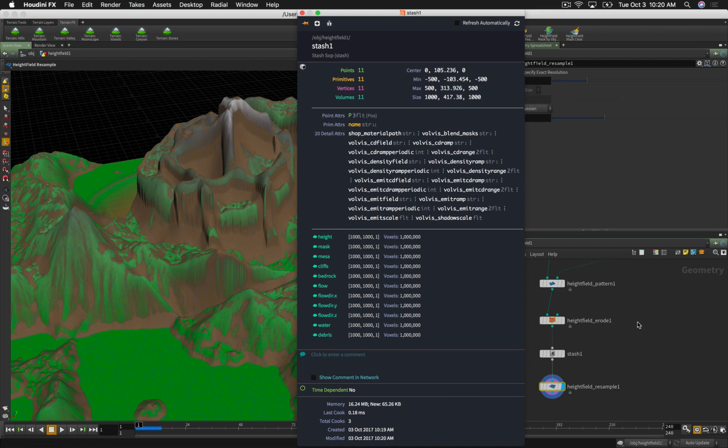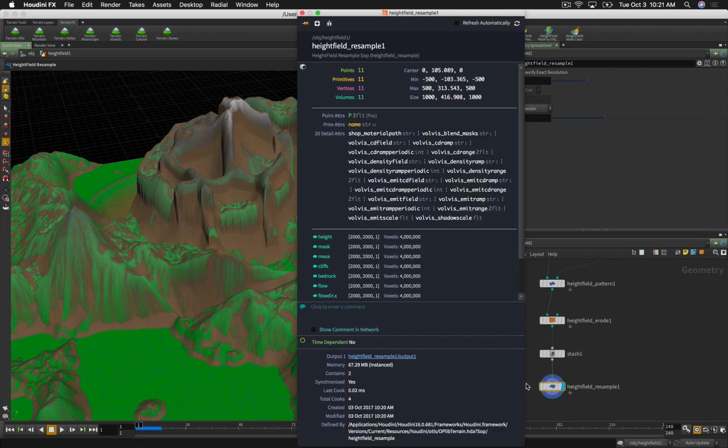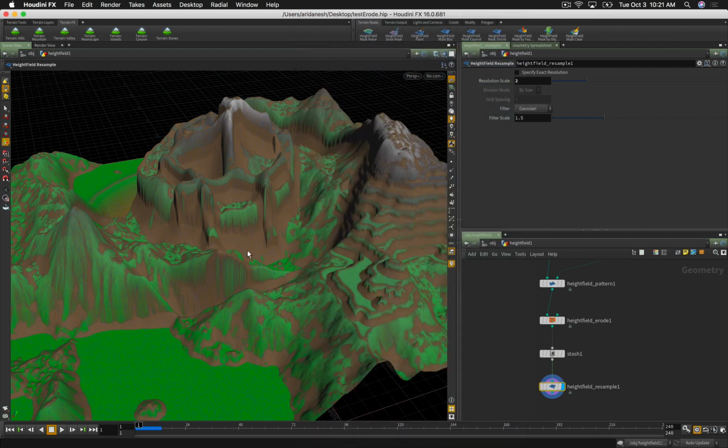So now if I go here to this Heightfield resample and do the information, you can see that it's now a lot larger. It's 2000 by 2000, so it's 4 million voxels. So I just doubled the scale of this, or the resolution, I should say.